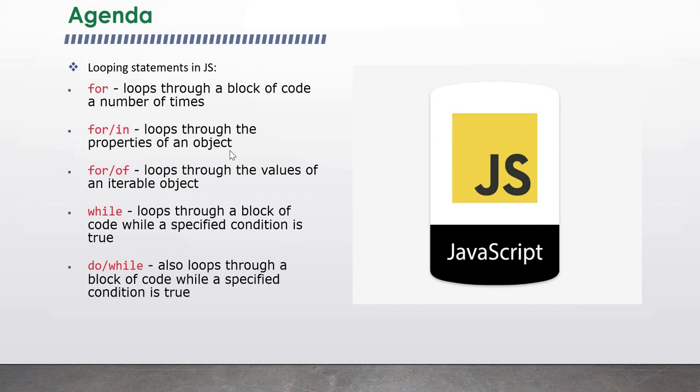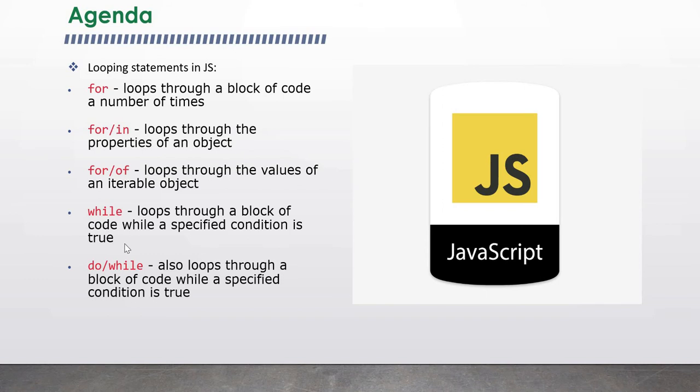of an object. And there is another loop specific to JavaScript, which is the for of loop. The for of loop loops through the values of an iterable object. For example, an array. An array in JavaScript is an object. In this object, in an array, you can iterate or traverse following the index number through this for of loop. We'll see each and every loop in detail with some examples.